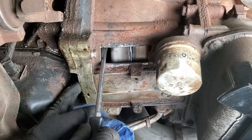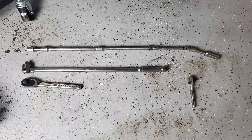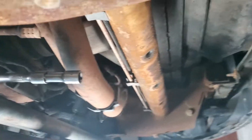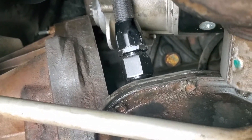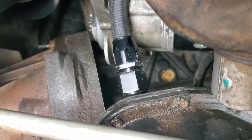I found it helpful to pry at the converter bolt lugs when they rolled around. With the same extension stack-up used for the starter, start removing the converter bolts through the starter hole, coming in from the front sway bar area. Feel up through the starter hole for the converter bolts as you roll it around — there are six in total. Be as careful as you can not to drop the bolts into the bell housing once they're loose, using a magnet, RTV, a dot of super glue, stuffing a rag into the gap, or some other method.